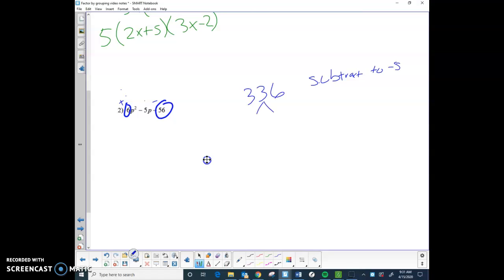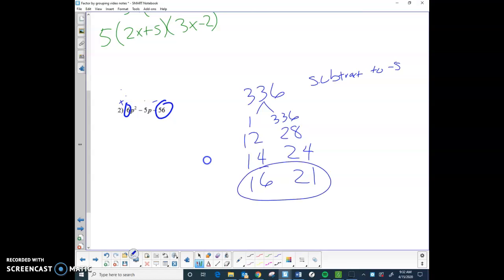All right, so we're looking for factors of 336. I've obviously got 1 and 336. That's not going to get me anywhere close to 5. A lot of factors in 336, so I'm going to skip ahead a little bit. Let's say 12. A lot of this is going to be trial and error. Check with your calculator. I don't know offhand that 12 goes into 336, but if I divide, I'm just guessing that it does. So we've got 12 and 28. We're getting closer, but not quite there. We've got 14 and 24. We're getting closer, but not quite there. We've got 16 and 21. Look at that. There's what we got.